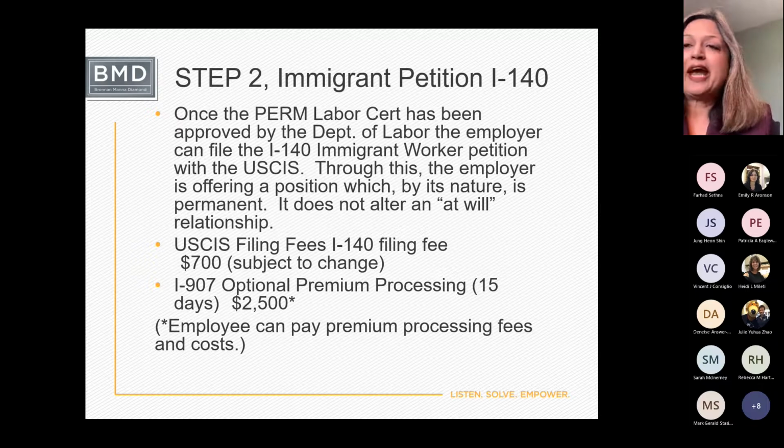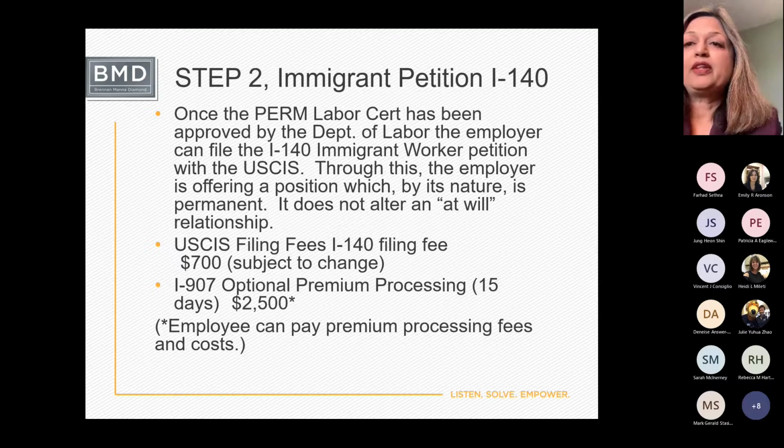This will not change the at-will relationship. Just because your employer filed your I-140 petition, that does not mean that an employer cannot fire you or terminate you. It still will retain an at-will relationship. And basically, if you have a contract, because there are certain positions like physicians and professors who have a contract, that's all employment law. So the I-140 petition does not change the employment law part of your job. They're 2 separate processes.